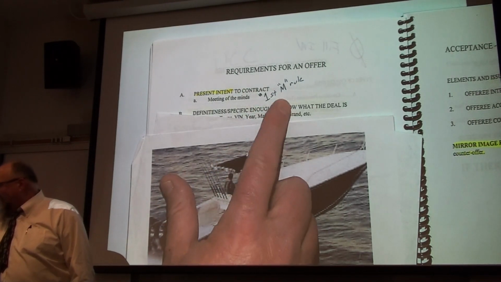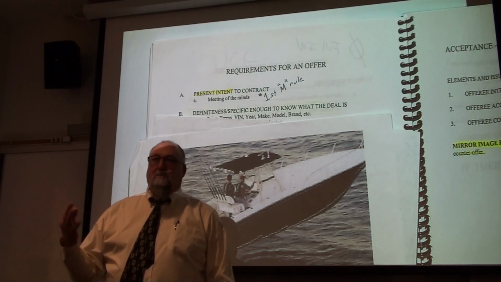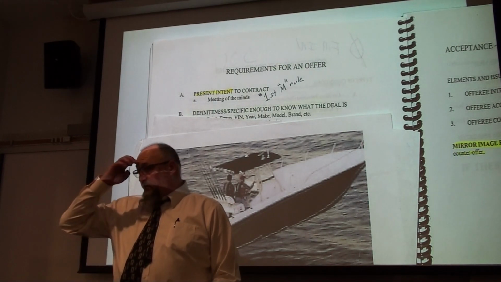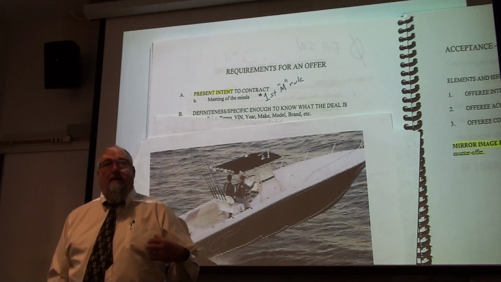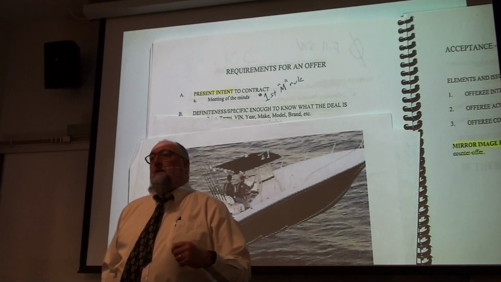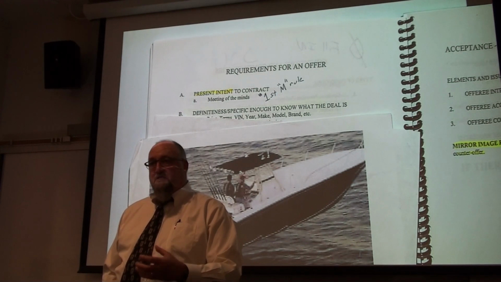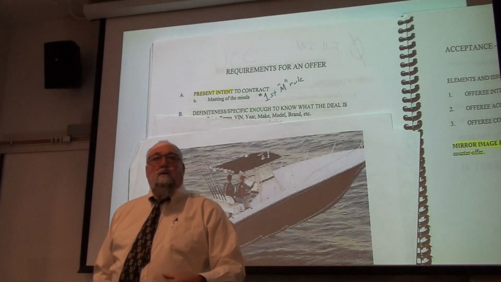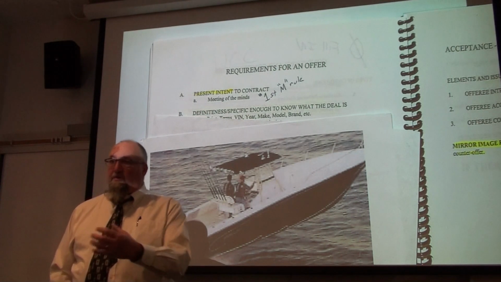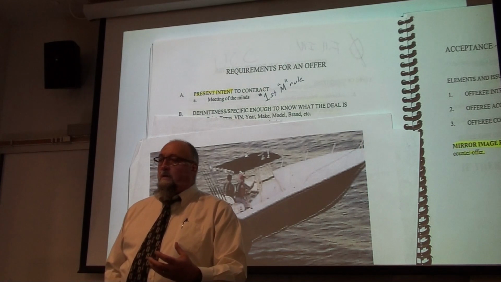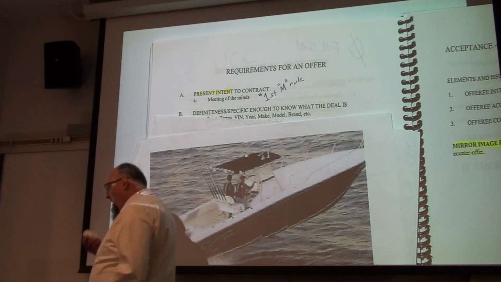This is the first M rule in contract law. There are 3 rules that begin with the letter M. And this is the first one. And this is the idea that a contract is based upon the idea of an agreement. And in order to have an agreement, both sides must have the same intent. If you don't have the same intent, you don't have an agreement. So if we're thinking 2 different things, we don't have an agreement. We don't have a meeting of the minds. So let me illustrate.